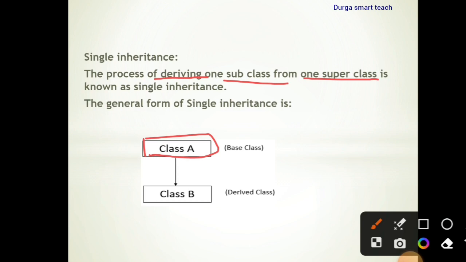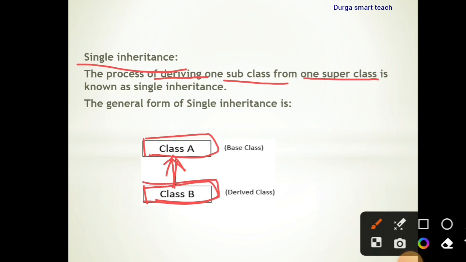From the superclass I am deriving subclass B. B is known as the subclass or derived class. So here one class is derived from only one class. This concept is single inheritance.